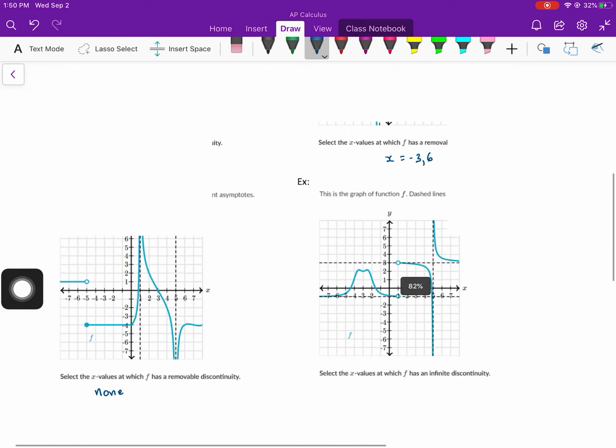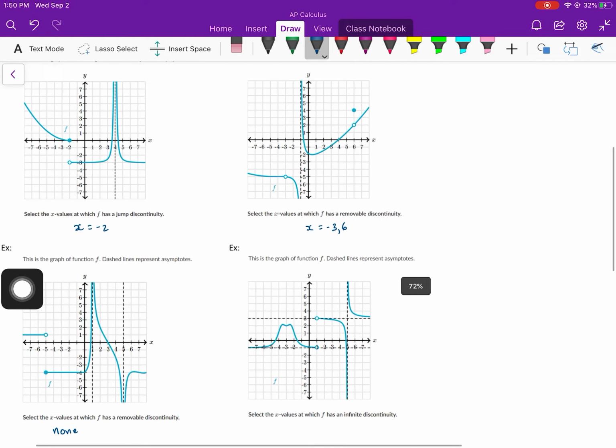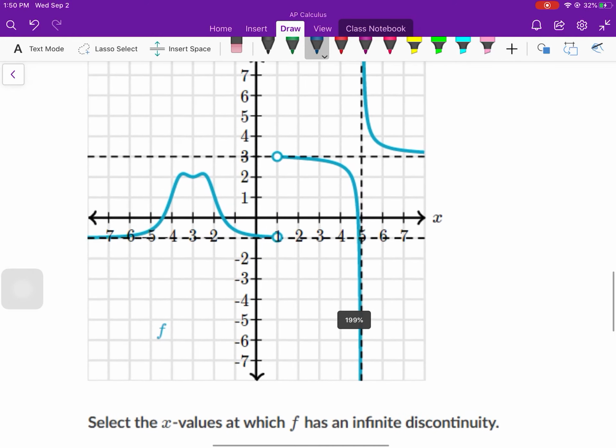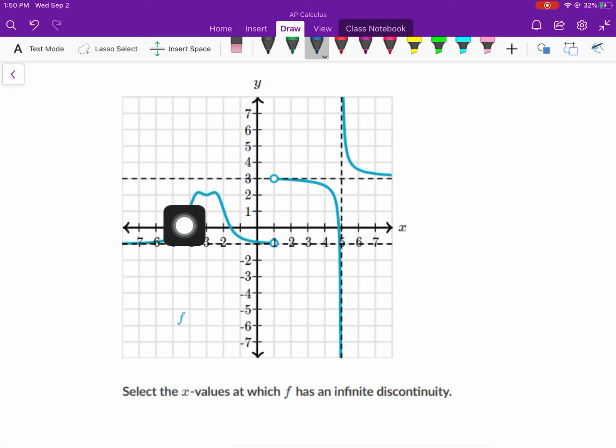Then last, we're going to look for that infinite discontinuity. I picked this one here for a reason. Sometimes people get a little confused when there's a sharp turn. They think sharp turns aren't okay, but sharp turns are okay. It's if that point's been removed that you have that discontinuity. But this is continuous, even though it's going crazy. Right there's a jump, and these are horizontal asymptotes, but no, an infinite discontinuity is at the vertical asymptote, which is right here when x is 5.